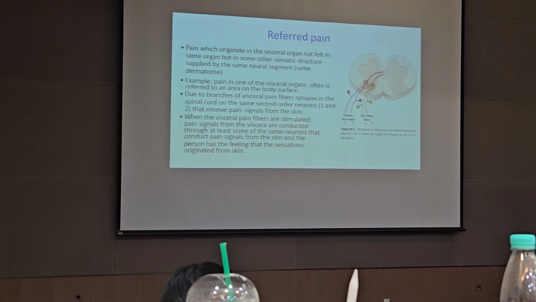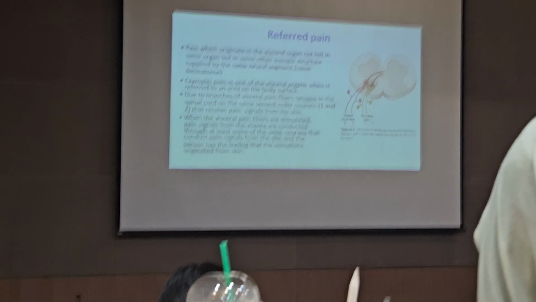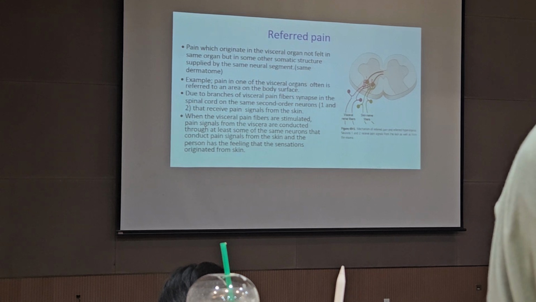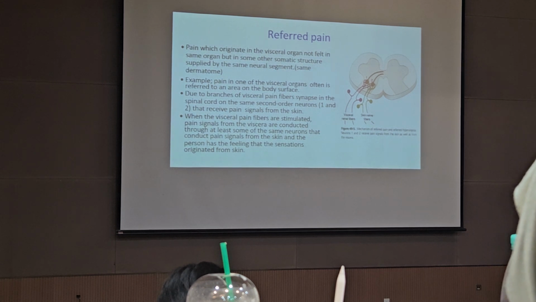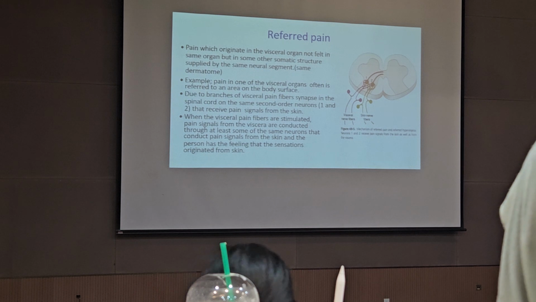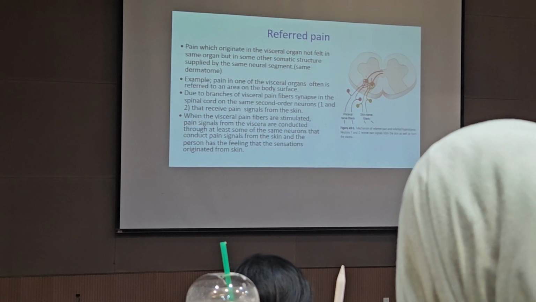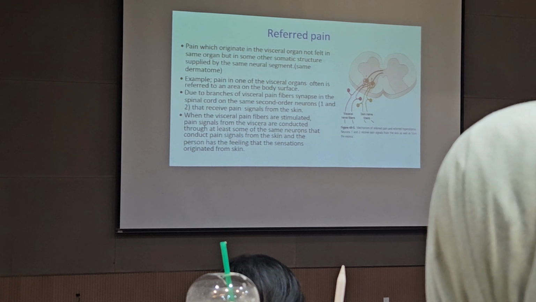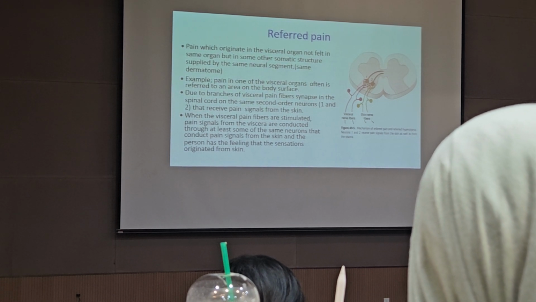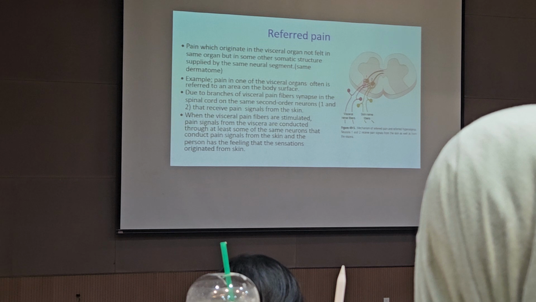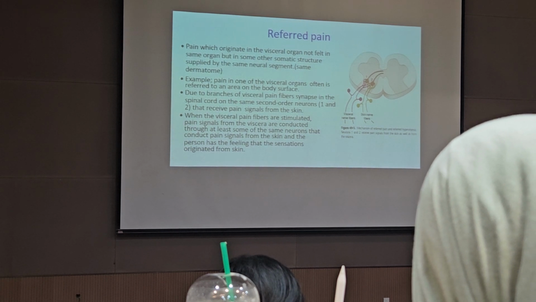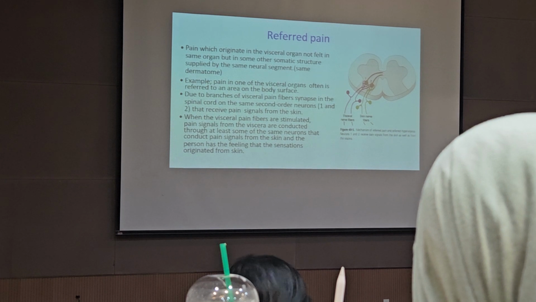Like myocardial infarction pain: something happened at the heart, ischemia of the heart muscle, but the pain is felt at the jaw or maybe the stomach or shoulder. So what is the reason for referred pain? Because you learned it under anatomy. Done or not yet? They have the same dermatome origin, the same embryonic origin, because the spinal nerve emerges from the same dermatome area.